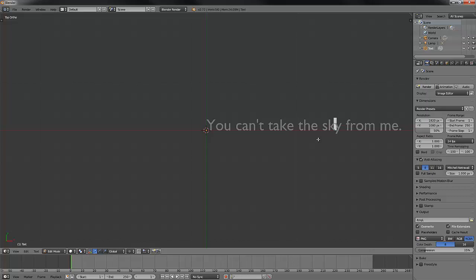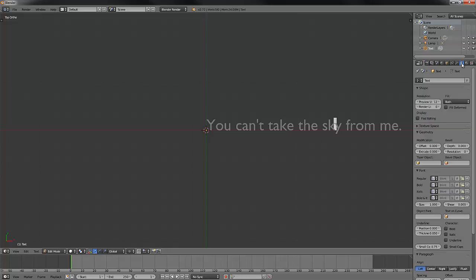In the right properties box, we can see that our data panel now has a letter in it. This will display our text object controls. Near the top, in the font name box, we can change the name of our object. In this case, I'll change it to Firefly. Now let's scroll down to the font section.